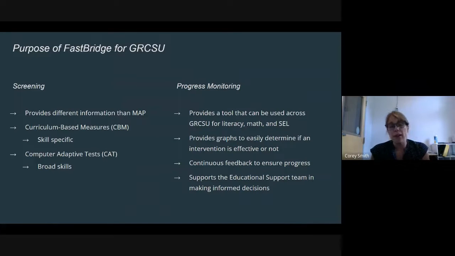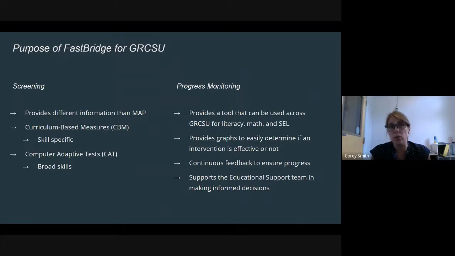So the purpose for FastBridge within GRCSU. This year, we are using both FastBridge and MAP as screeners. The reason that we are using both is we're trying to make a decision about which one best serves the needs of our students and best informs our instruction. So FastBridge provides different information than MAP.